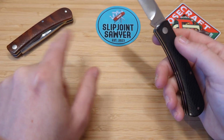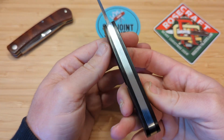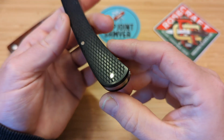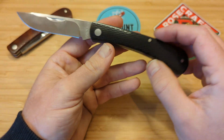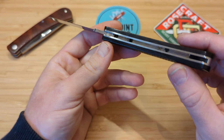But wait till you see the grain on this. It's superb. But we have steel liners, of course. Not integral on this one, because obviously there's no bolsters, so we've got liners and the wood scale separate. Now you can see some of the grain on this, but it is very dark on the camera. You can see some of the lighter patches down here. Out in the natural sunlight, it's much easier to see the distinction between the wood grain.